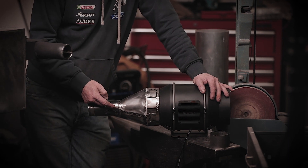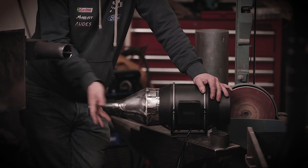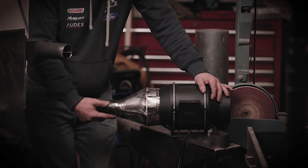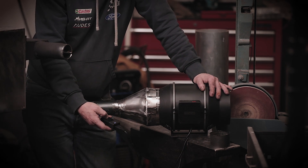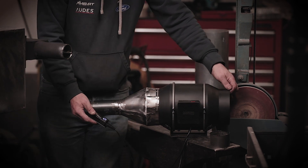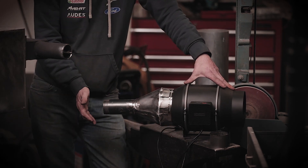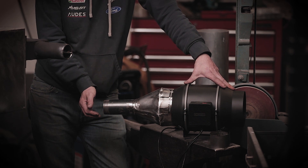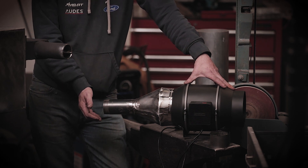That's finished. I decided in the end just to weld this end direct to the pipe — it didn't make sense to make another collar, and welding thin steel is no fun; I was just chasing holes. But that's actually a better way: straight onto the pipe with a jubilee clip on there. So that all seems okay. The fan has nine speeds — I'll turn it up to full. It just takes a little while to wind up to speed. That feels pretty good pressure, and it's pretty quiet actually, which is always a bonus.